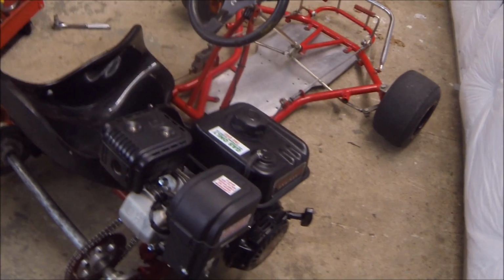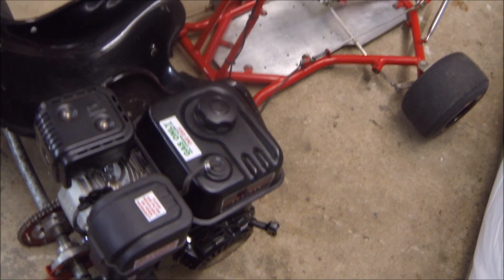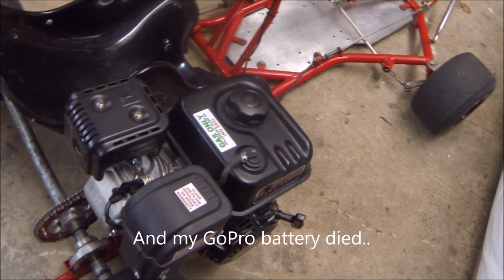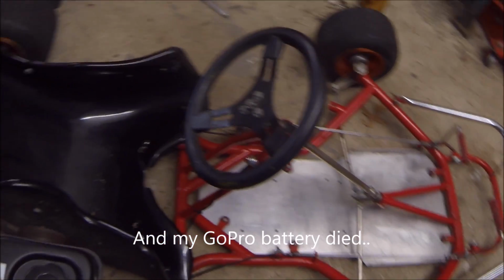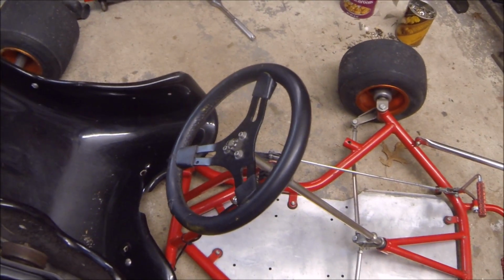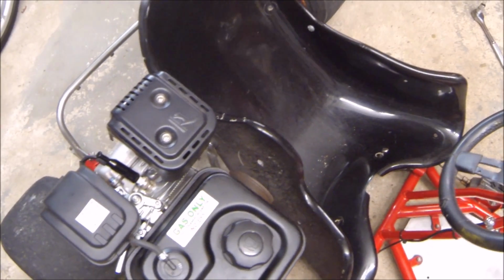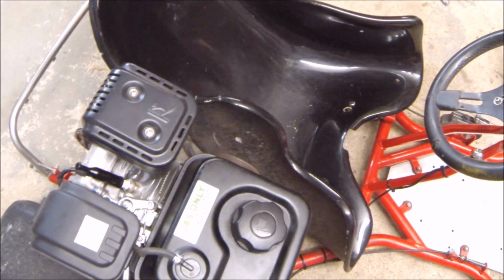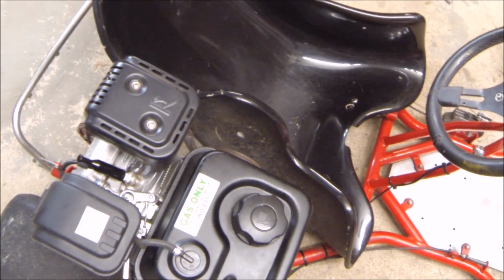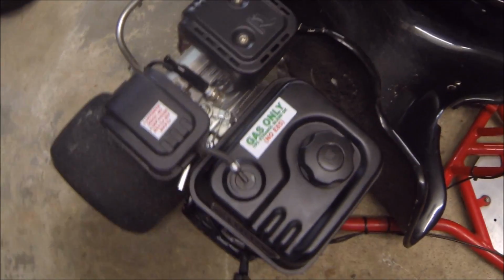So nightfall is actually here, and I had a pretty long day. Essentially, the throttle linkage issues and a couple other things came up, and it basically took me a lot of time to get it all sorted out. I was actually able to take the go-kart out for a test drive. Unfortunately, I'm not really sure what the issue is, but after going at high speeds and then slowing down, if I come to a complete stop, the engine just continues to bog, and then it will actually stall on me.